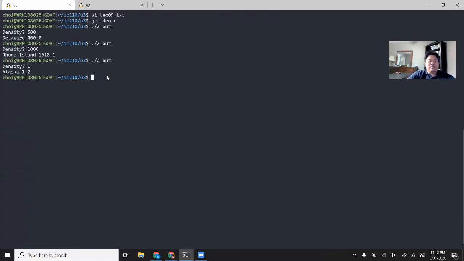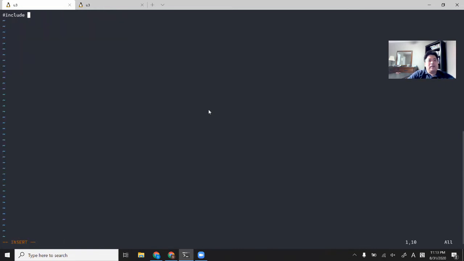So let's write it. Density. Let's see. IC210.h. I have to think about it. So how do you split this? First, you have to ask for density.